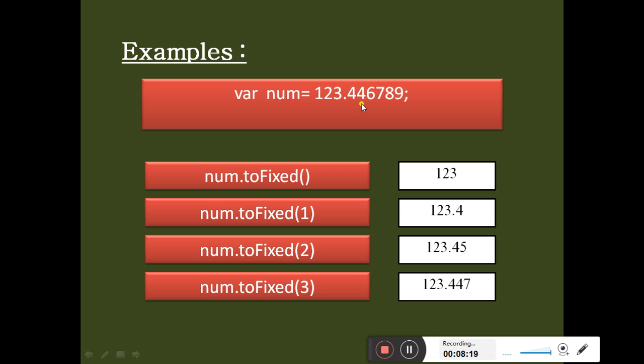After the decimal point, it will return 2 values, rounded. Then num dot toFixed 3 will return 3 decimal point values: 4, 4, 6, 7, right? There is a 7, so it will round this and it will return 4, 4, 7. Got it?